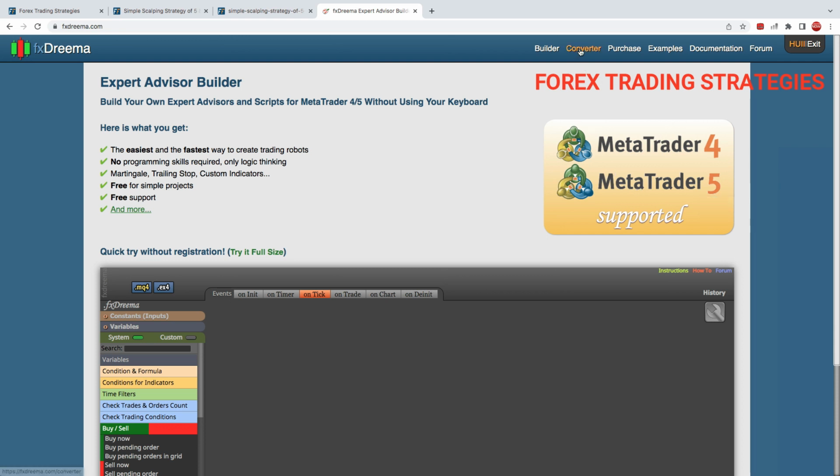Or if you want to convert your forex robots from MetaTrader 4 to MetaTrader 5, you need to subscribe. So the free part of it is for creating MetaTrader 4 forex robots, and if you make money with that robot, then you can come back and subscribe and get full access, including MetaTrader 5. So what we do is we go to the builder.